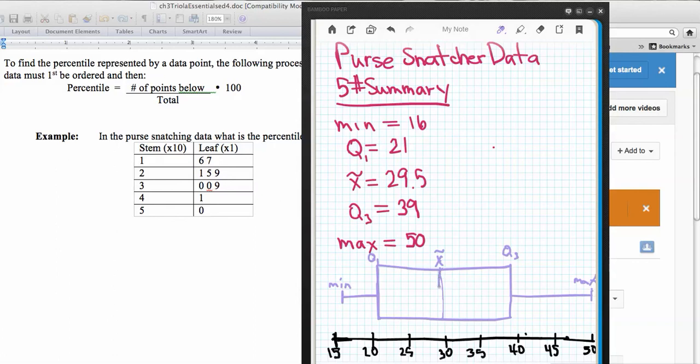Now the thing that we notice here is that this median is right in the center of the box. That's actually a good thing. That's where we want to see it. And in terms of the overall data, it's not all that far off from the middle of the overall data either. So that scale, so important. Now you'd also want to put down here, and I don't have room to show you that, what this scale represents. And that would be a box and whisker plot.